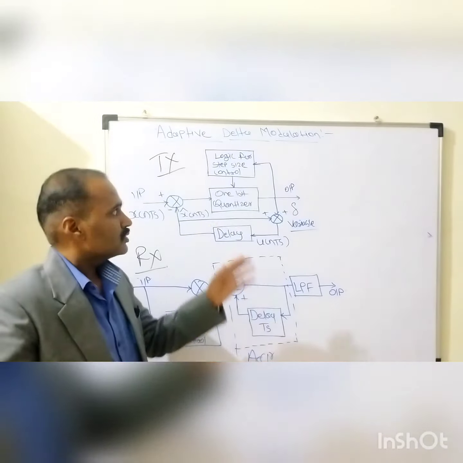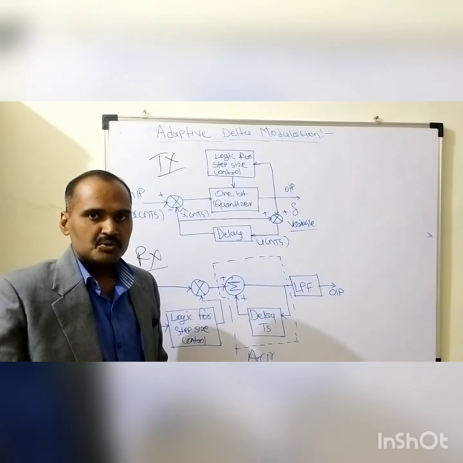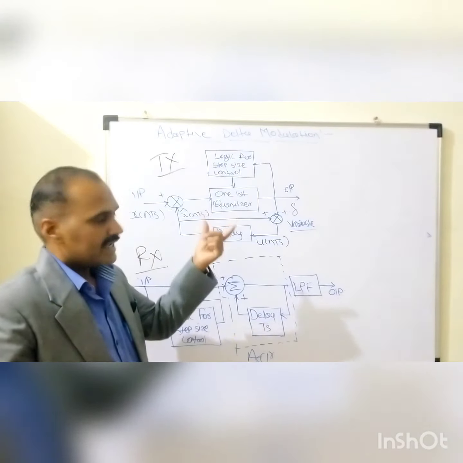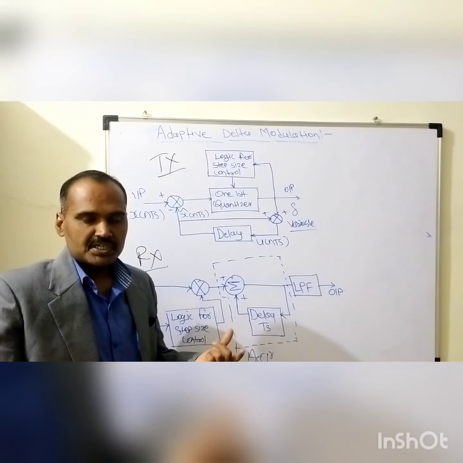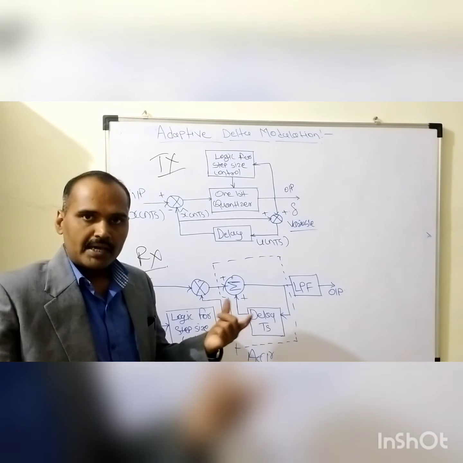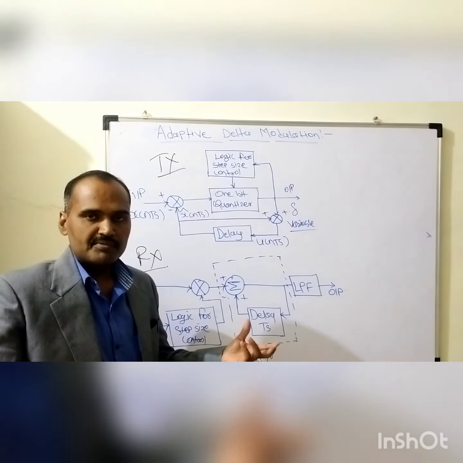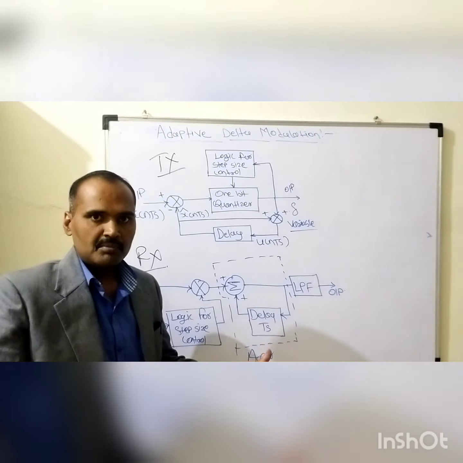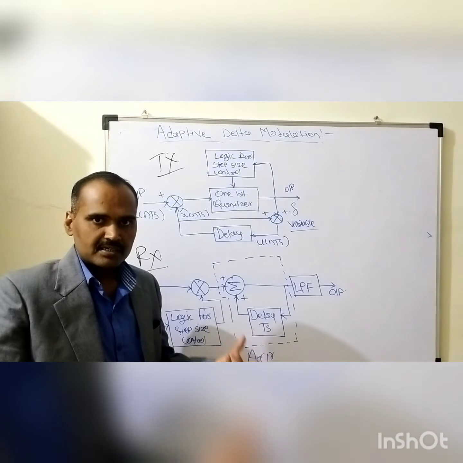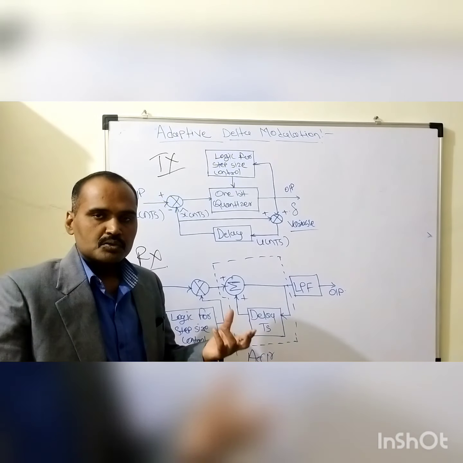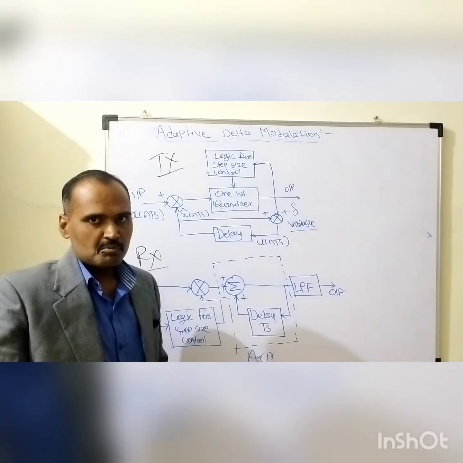So let us quickly go through the objective of today's session, right? As you can see, the name given to the technique is adaptive delta modulation. The first question that arises in our mind is why we are going for this adaptive delta modulation scheme over the previous pulse modulation scheme, delta modulation. We have already discussed delta modulation.